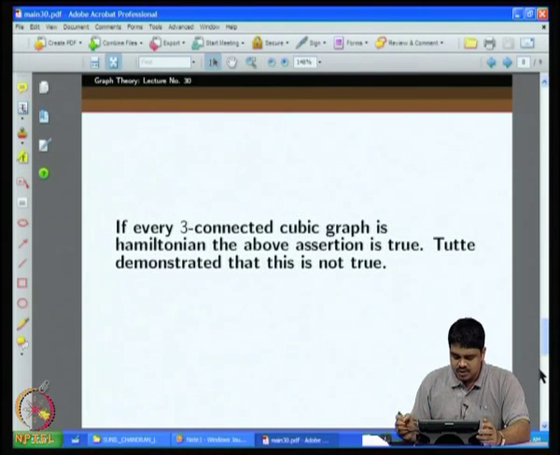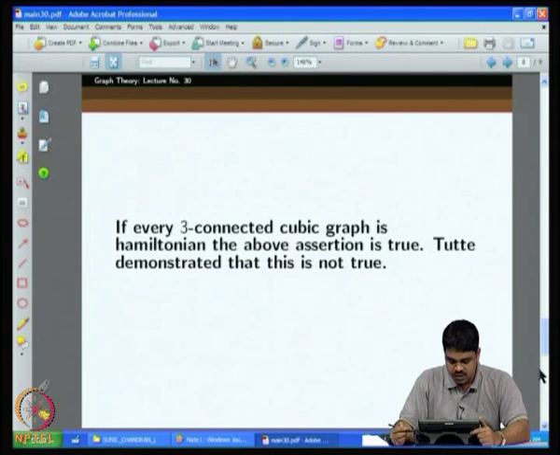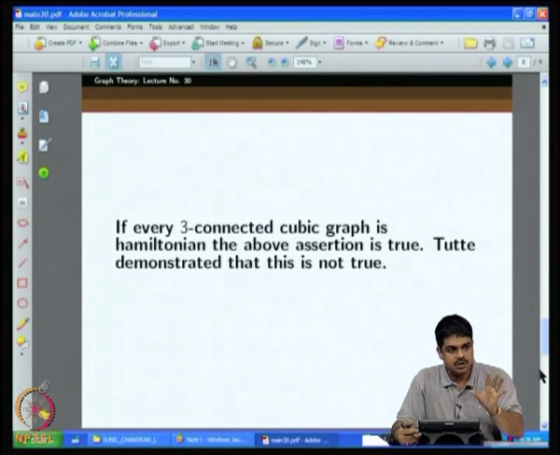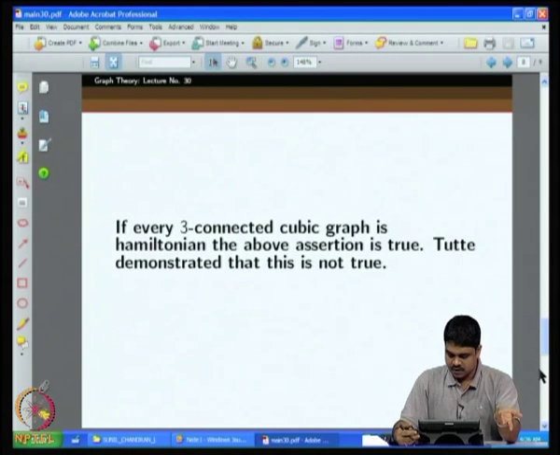And now, what is the relation with the Hamiltonian cycle? Tate thought that every 3 connected cubic graph is Hamiltonian. That is what he thought. It is not correct. Later Tutte disproved it. But if every 3 connected cubic graph is Hamiltonian, then it is very obvious that it can be 3 edge colored, because the Hamiltonian cycle gives us 2 perfect matchings which are given 2 different colors, and the remaining is a matching, and that will get the 3rd color. Therefore, this will be 3 colorable, right.